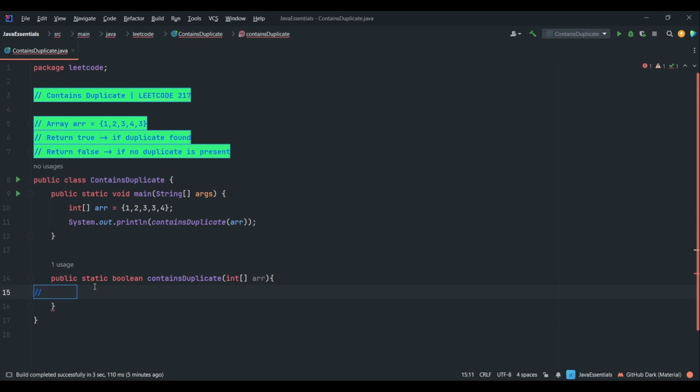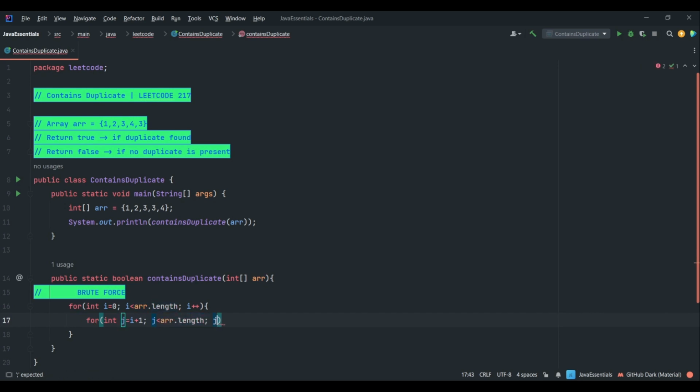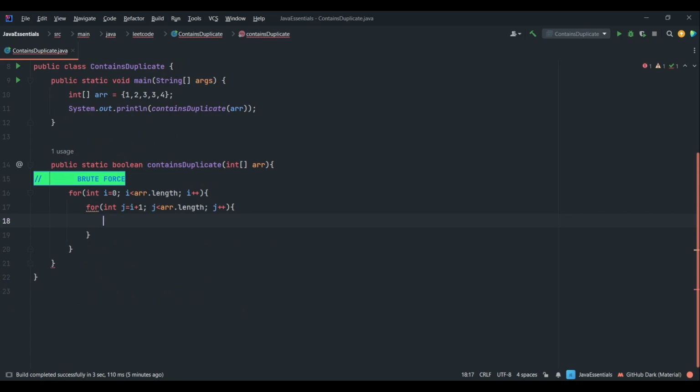I have already created an int array and a function to save some time and focus on the main idea. For this approach, we need 2 for loops. The outer loop will take one element in each iteration, while the inner loop will be responsible to compare each element starting from the next element of the current element into consideration. That means if we are at i equals 2, that is the third element in the array, we would have already checked the previous elements with each other.